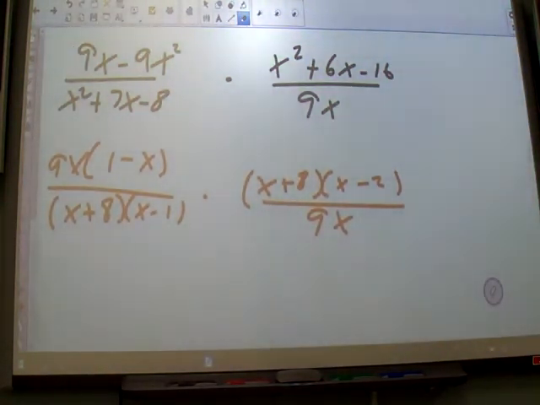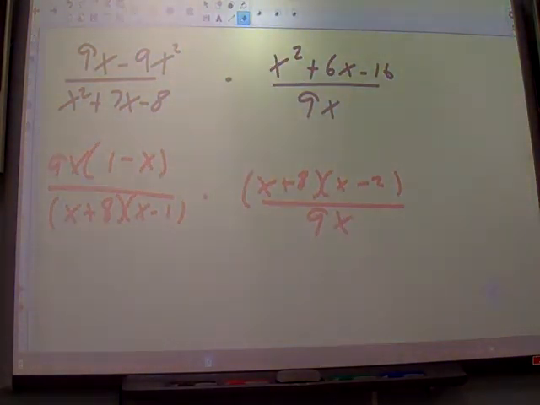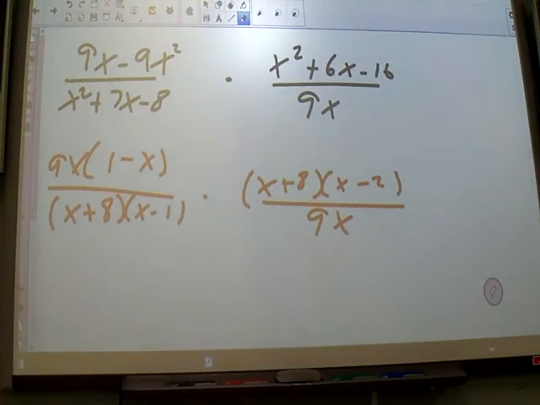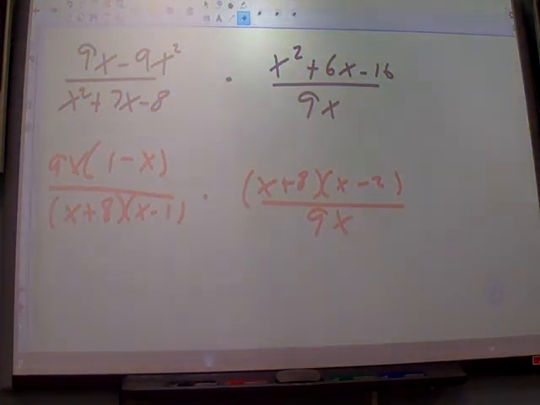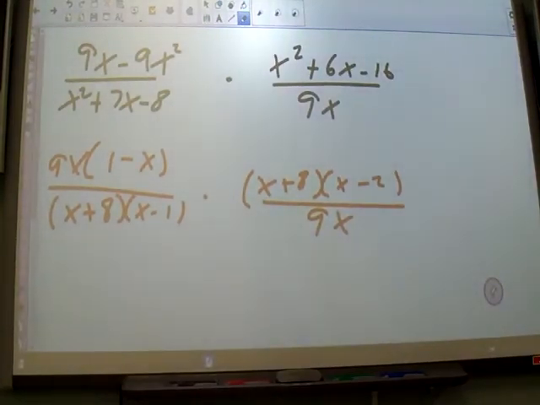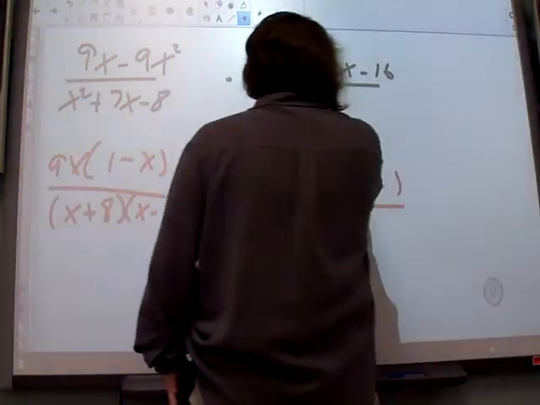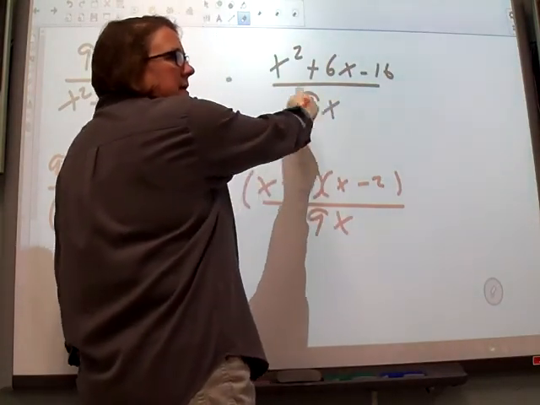No, because you can't pick apart a binomial and trinomial. But I don't have, the only monomial I have is that 9x. We're going to chill track here. This is a monomial because there's no plus or minus sign in it.